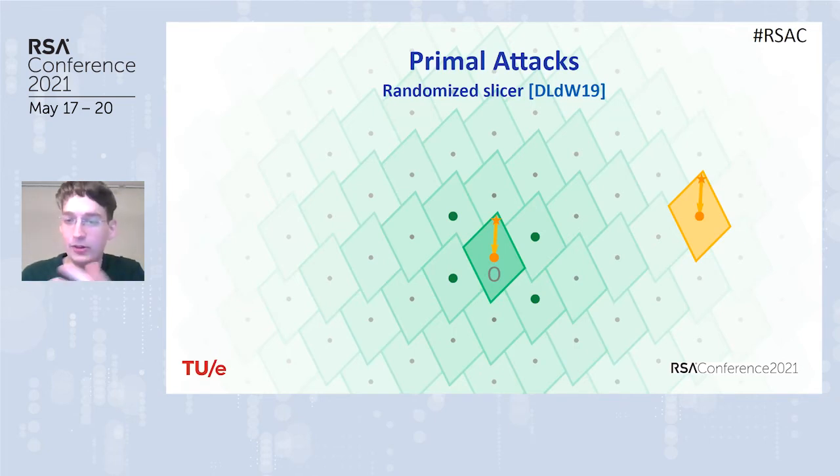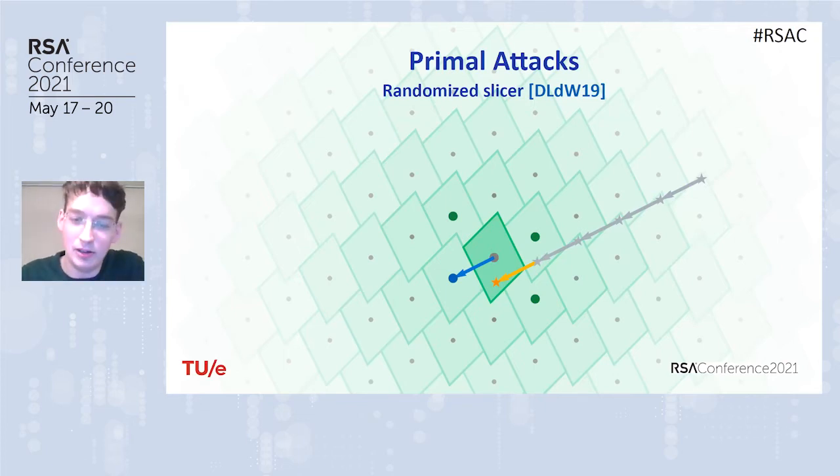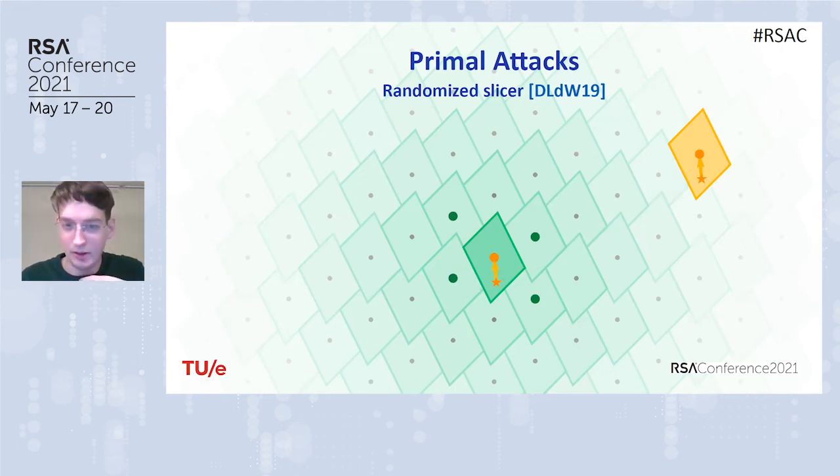But actually, if you randomize this procedure of reducing a number of times, then you may actually find the right representative in this approximate Voronoi cell for the origin, and then you do find a solution. So you have to run this a number of times, and then actually you do find a solution. So you use an approximate representation of a Voronoi cell, and then you use that instead.